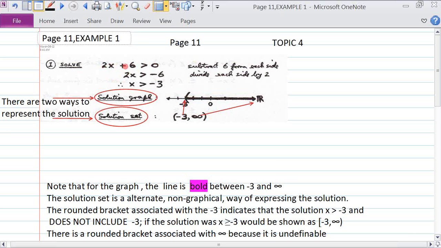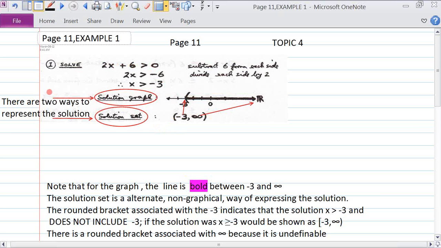So the first thing that we do to go from this line to this line is subtract 6 from both sides. So we're going to subtract 6 from the left, and we're going to subtract 6 from the right. When we subtract 6 from here, the plus 6 and minus 6 become 0, and this becomes minus 6. Now we want x by itself, not 2x, so we're going to divide the left by 2, and we're going to divide the right by 2, and we get minus 3. So if x is greater than minus 3, that will be a solution to this inequality.